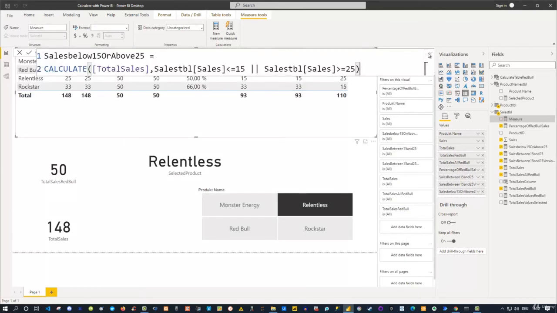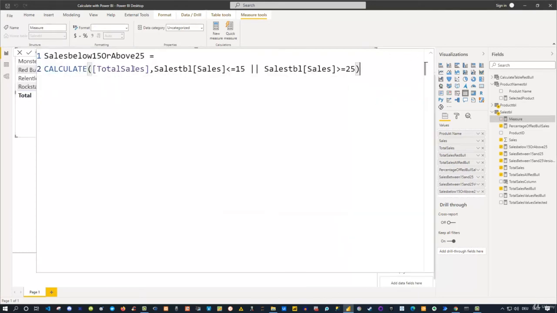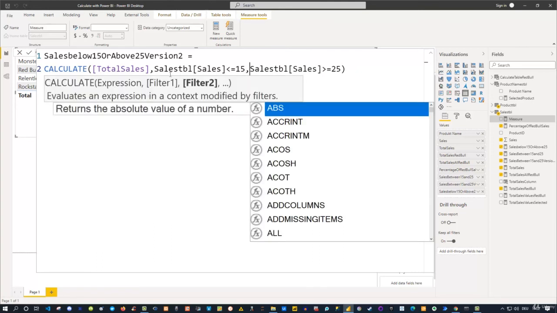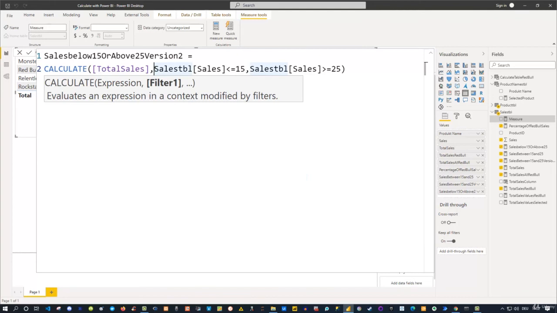And as I said, you can also rewrite it if you want. I just want to be a little bit faster here, and I don't want to bore you, of course. That is why I simply copy this formula for now. So let's say here again, version 2, just to be consistent, version 2, and then say calculate the total sales. And instead of using the double pipe symbol here, I will remove this and put in a comma in here. And then I will wrap all these things here in the OR formula.